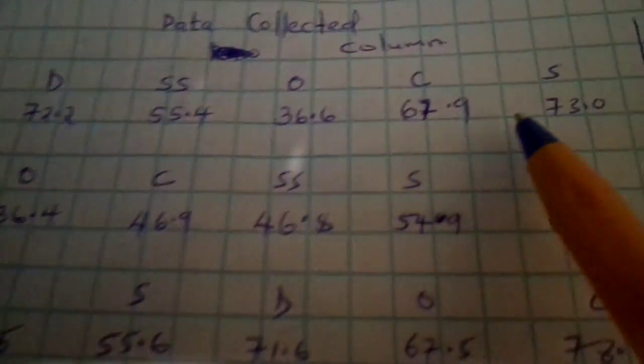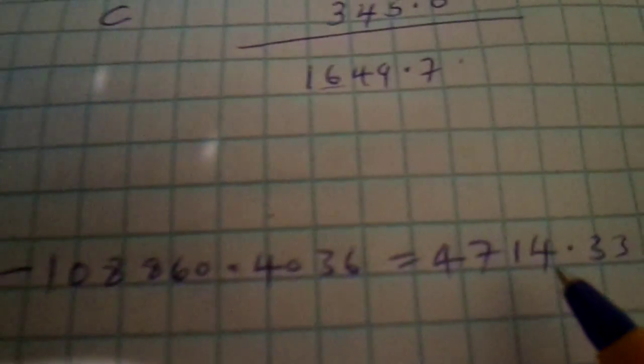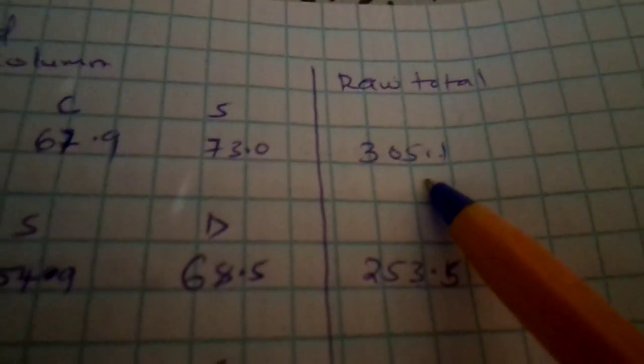Here we have 25 observations, that is 5 times 5, which is 25. So you get the answer, and that is the correction factor. You subtract that and you get the SST, the total sum of squares. You find the answer to be that. Next, you come and find the row sum of squares. Here we are going to square these row values, the row totals.